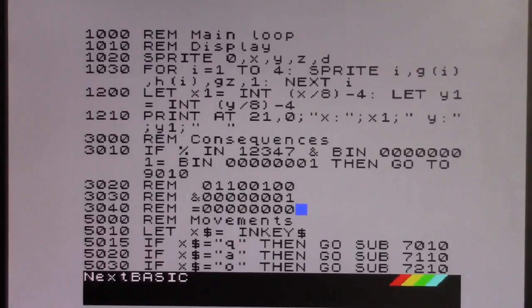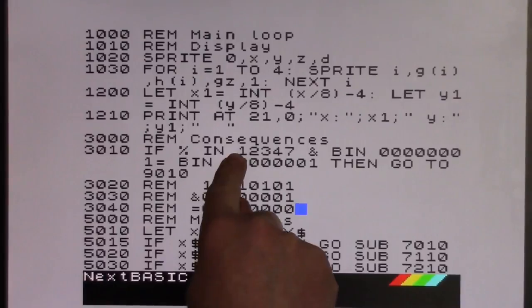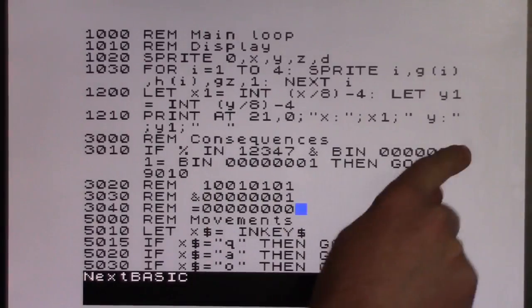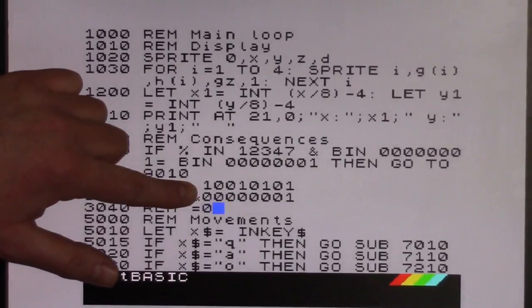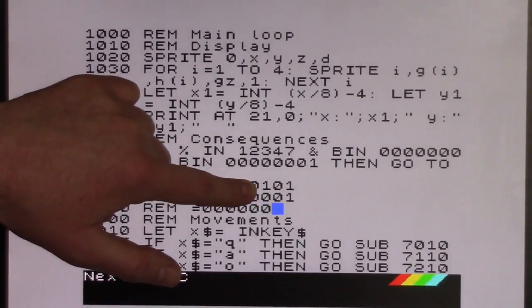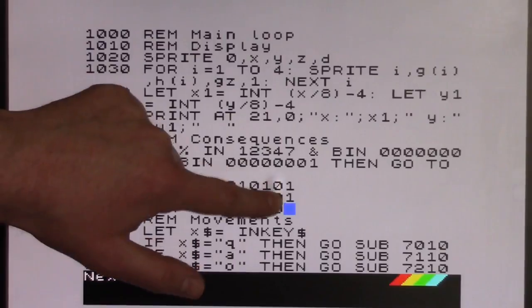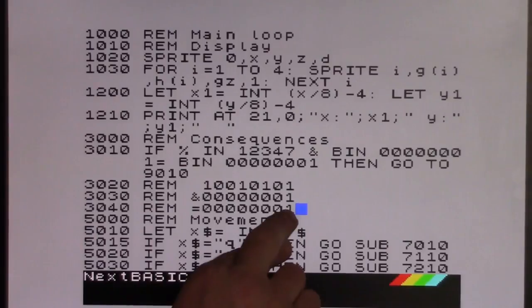Let me give you a different binary value, right? Let's totally change this. Like so, right? So there's another binary value that might just happen at any given moment to be in that hardware port. We AND it with that, and here's the result this time. Still 0, still 0, still 0, still 0, still 0, still 0, still 0. But look, there's a 1 and a 1 in this bit. So the answer to that one is 1.